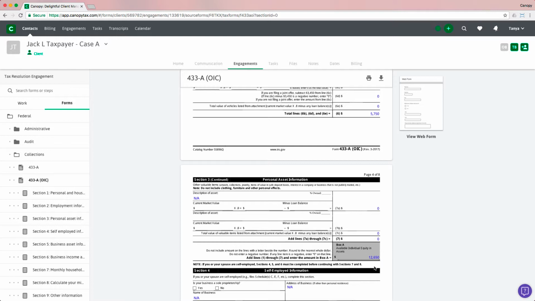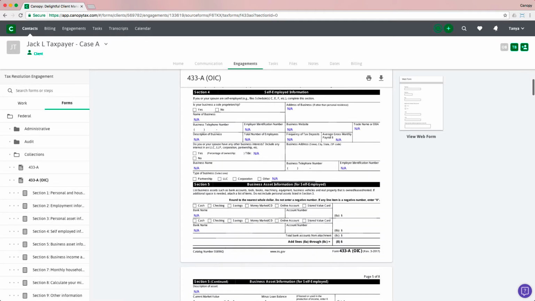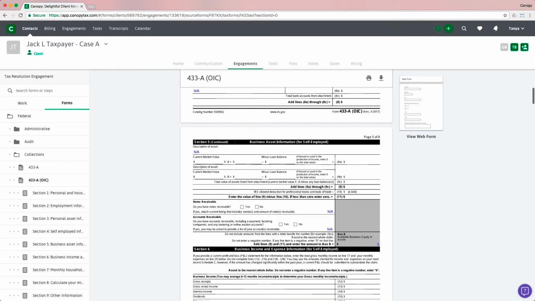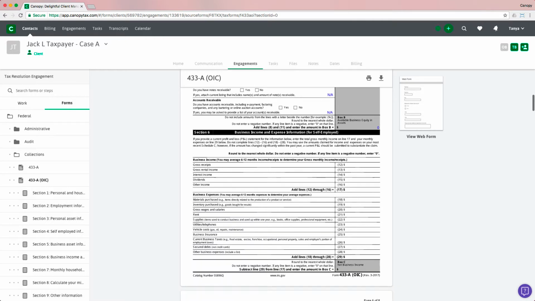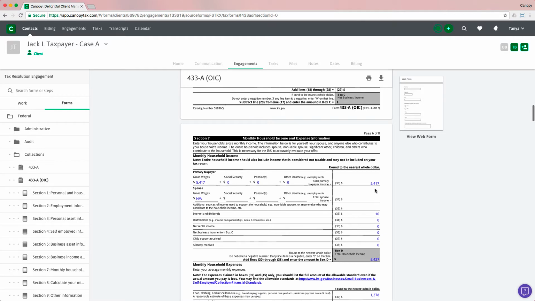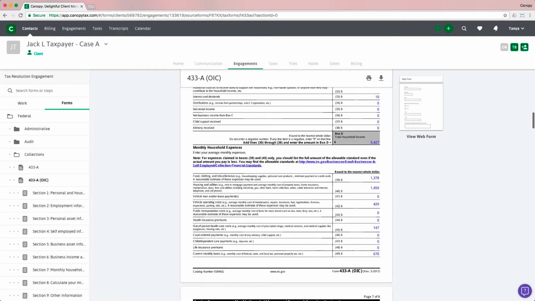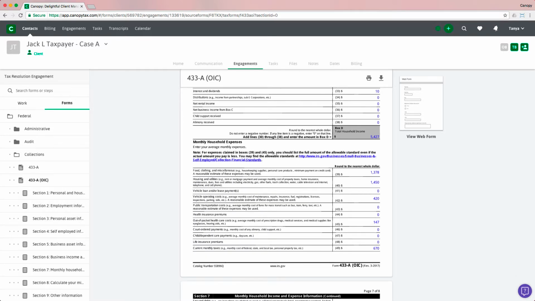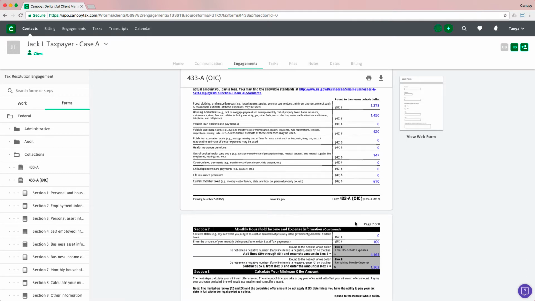asset value of $12,650. The next thing we have to consider is those income and expenses. And normally this section is for business assets and business expenses, etc., but we don't have any of those items. What we do have in his case is some income that comes from his wages. So he has basically $5,417, and then he has a little bit of some interest coming in. It's nothing exciting per month, but his $5,400.27 income, we have to try to see how much gets offset against the expenses.